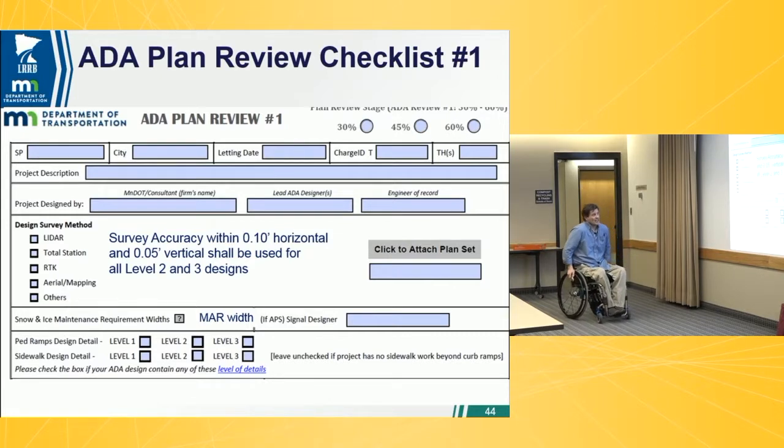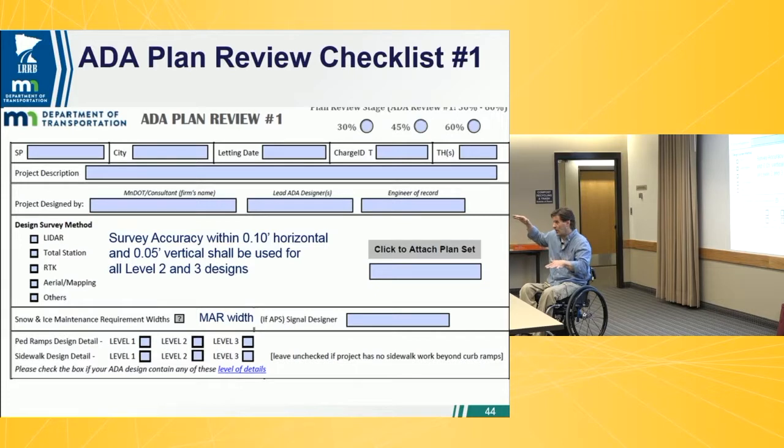So we have some checklists that we use on MnDOT projects, and these are for quality control, so the designers are including the right information, but also helps us as reviewers to make sure we've got enough information to give a good review. So if we look at a review without elevations, for example, we can kind of say, yeah, in a flat world, I'd do this, this, and this. Turns out elevations are a lot different than a flat world. Our recommendations will change, and you get this never-ending circle of, okay, we're nailing this down. So you need enough information to get a good review.